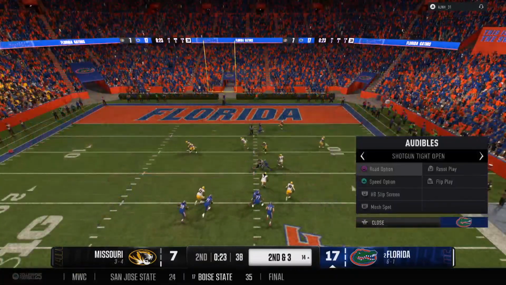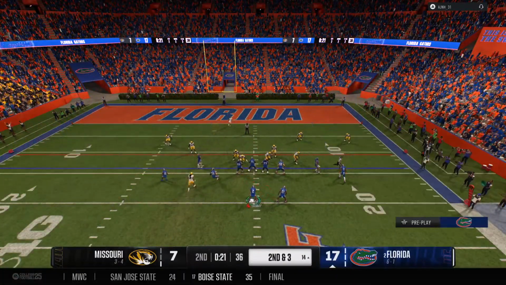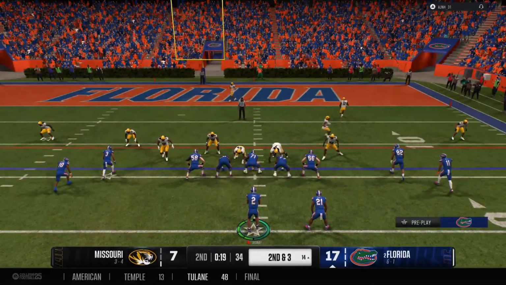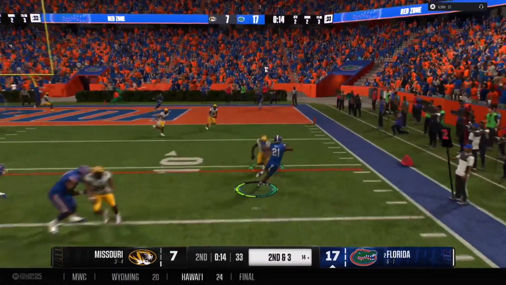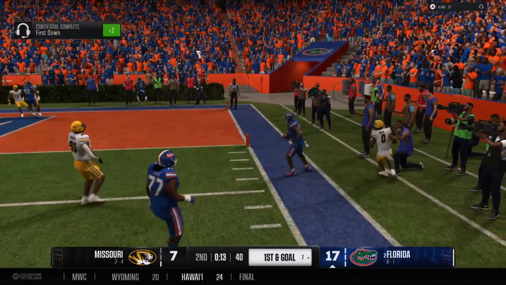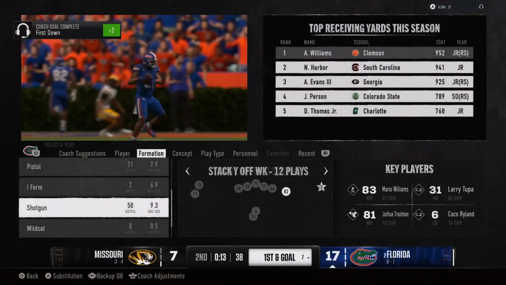They make the stop right there. Good pickup, but still short of the first down. Operating in the red zone here on second down. Dropping back, it's Flagway. Get it out on the screen. He steps out of bounds, but he's got enough for a first down.